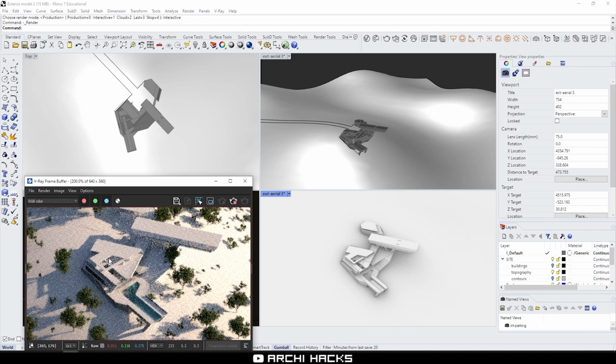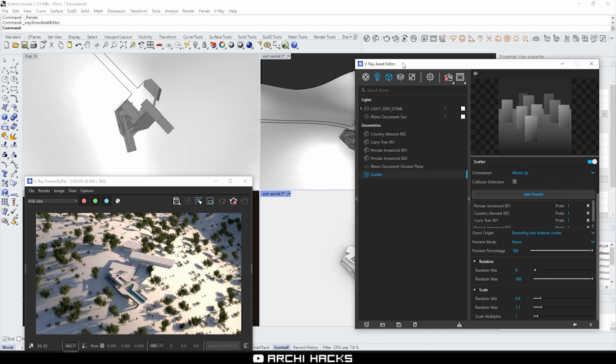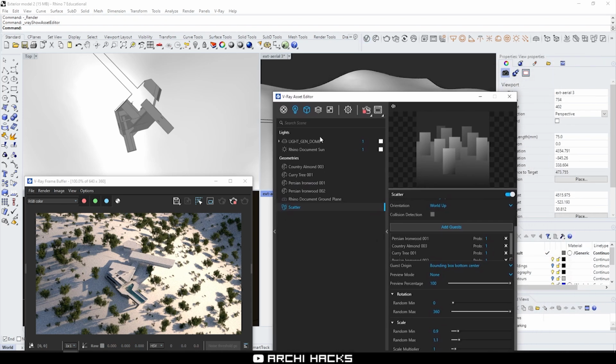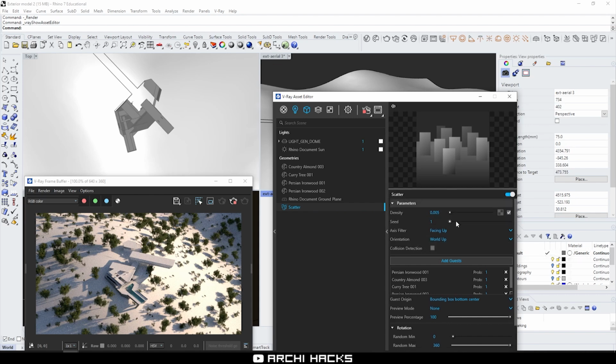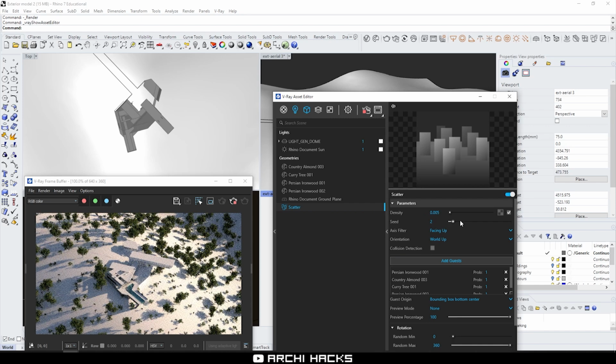As you can see, most of the trees are gone, and this one seems to be a little close. So for situations like this, I think it's enough to just play with the seed setting. Sometimes you might want to try out a different randomization, so this is when you can play around with the seed value. And yeah, the second value seems to work pretty well.